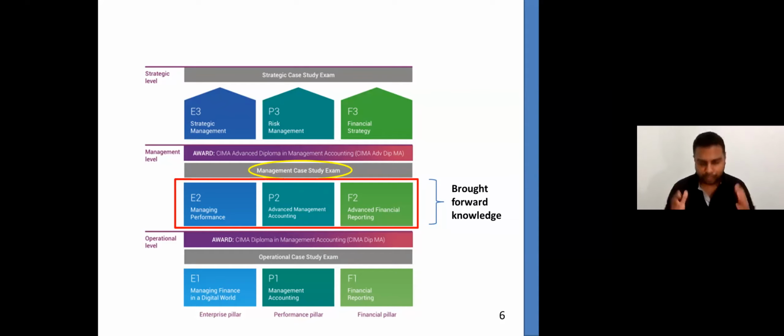So make sure before the class commences, if possible, and I have actually seen the data, and some of you have already completed all the recaps, which is good, right? So basically on the LMS, I can track the progress, and some of you have already completed it, which is very good. So you still have time. So make sure that you cover all these recaps. And afterwards, once we get the pre-seen, we will look at how these technical areas can be applied to the given case study, right? So because of that, if you can cover it now itself, it makes your life easy as we approach the exam.